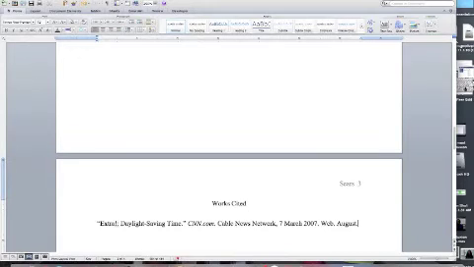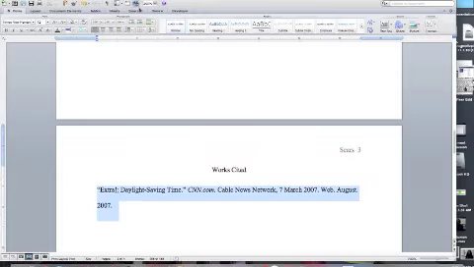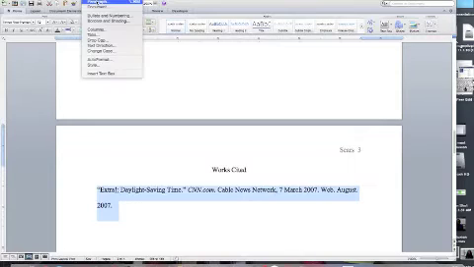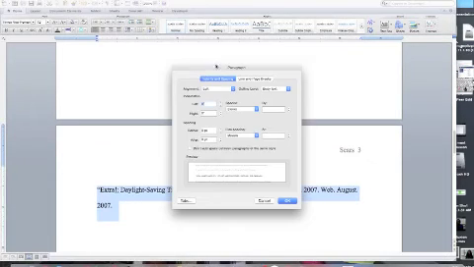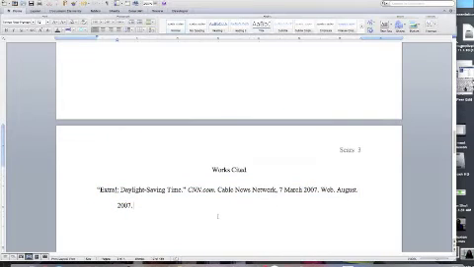Now this is an example of one that has no hanging indentation, so this is not done correctly. I'll have to make that adjustment once I'm finished with the works cited entry, and I'm going to go in and do that by highlighting the entire document. Then I'm going to go to format, then I'm going to go to paragraph, and you'll see I'm going to special, clicking on it and hitting on hanging. Watch how the margins adjust, and it just sort of wraps around. Remember, you don't ever want to hit enter when you're doing a works cited entry. It'll do it automatically for you.